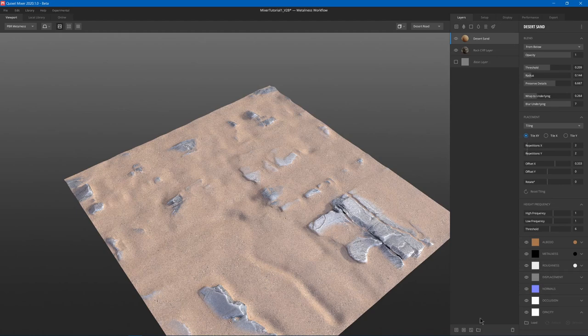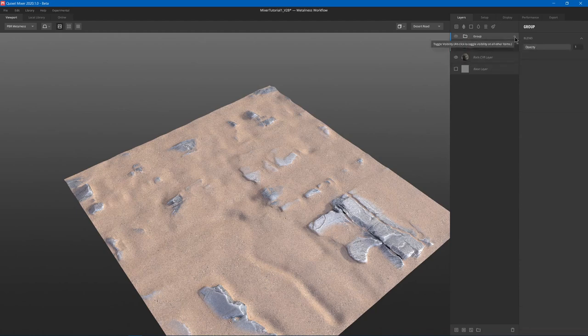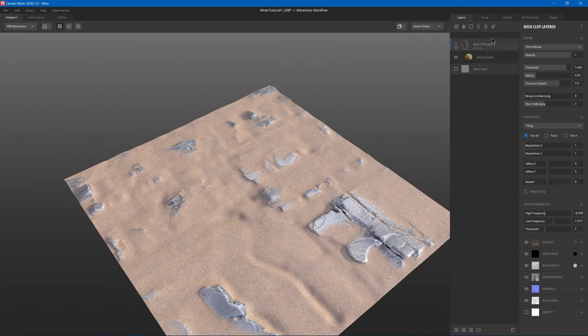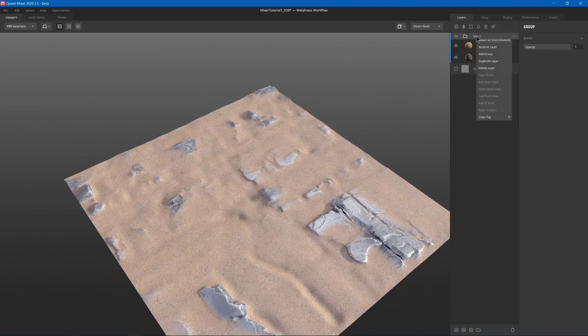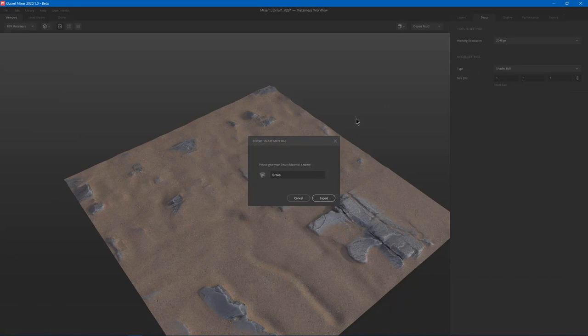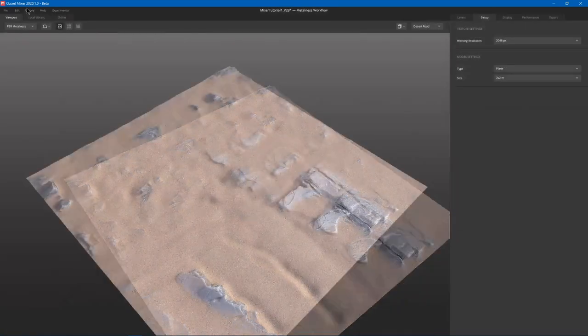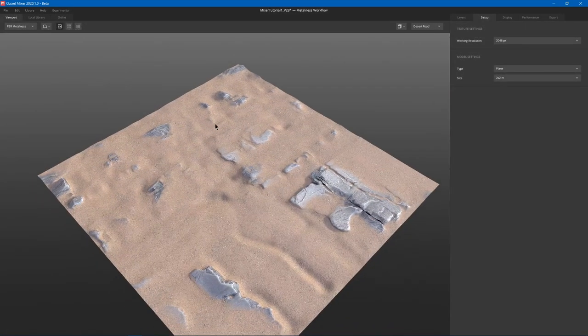And then we also got groups, so we can group together our layers. And if you group together layers, what you can do is add them into their own smart material, which you can use export as smart material. And if you export that, it'll be added to your library, and then you can add that to your 3D models if you want to.